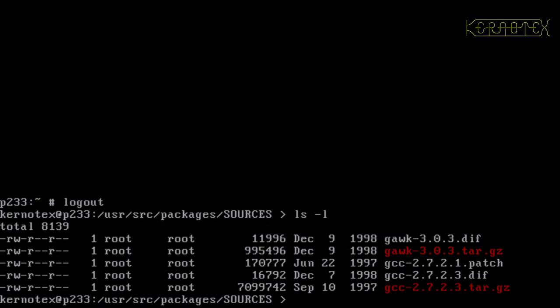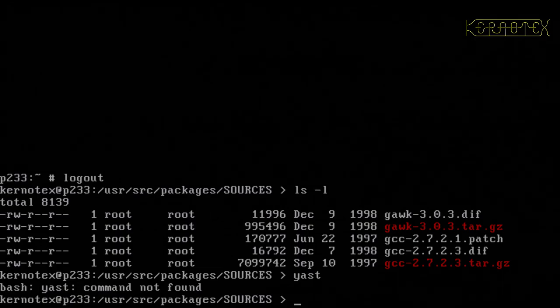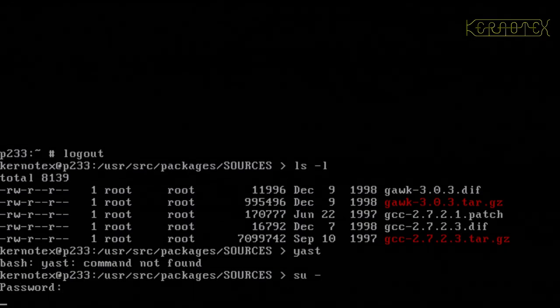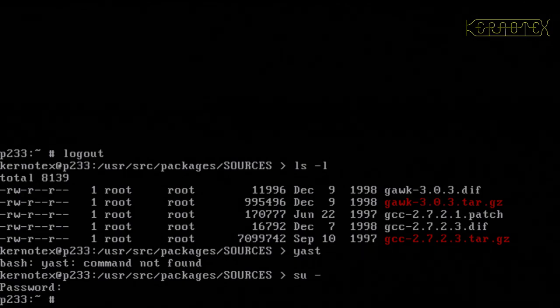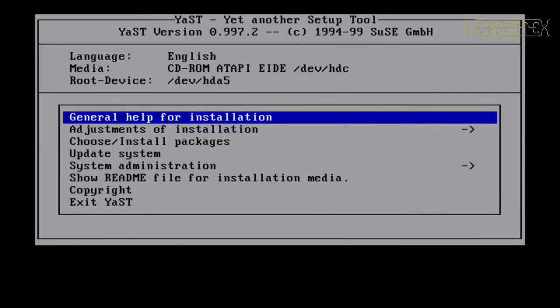Another thing to bear in mind, if you do decide to download your own packages, make sure you download a .tgz or a .tar.gz file. There's no bzip on YAST, as far as I'm aware. Let's have a quick look. There's certainly no other formats such as Zstandard or XZ or anything like that. So it's safest just to go with tar.gz. And certainly there shouldn't be a problem given the age of the distribution.